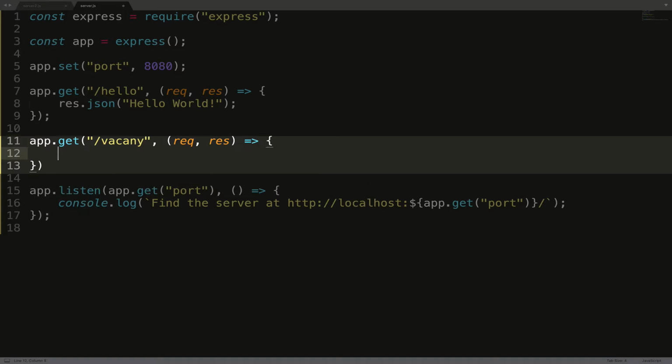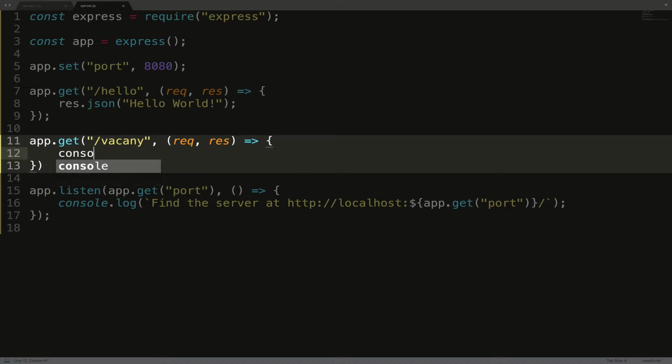And now we're going to have an argument for vacancy, right? We need to know, even in the simple case, what the campground is. And later on, we might need to know what the campground is, what the dates are, any other information, how many sites we want, so things along those lines. And these are stored in req.query, what I just showed you in that slide. So let's just take a look.